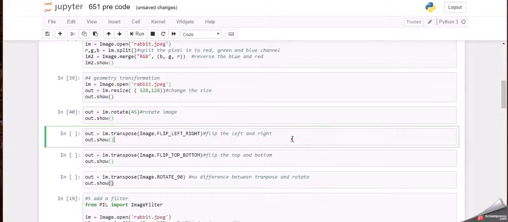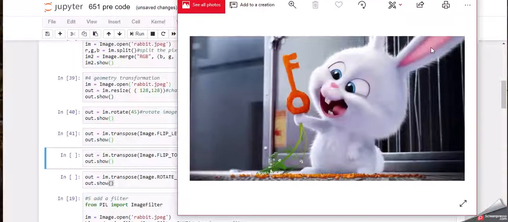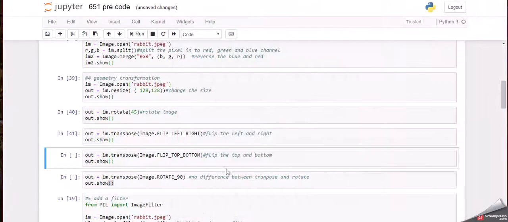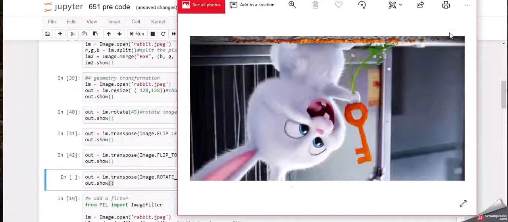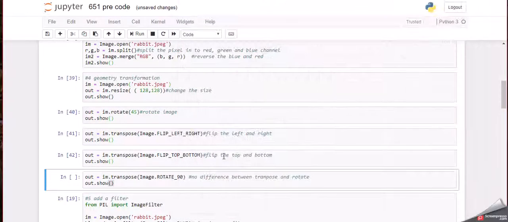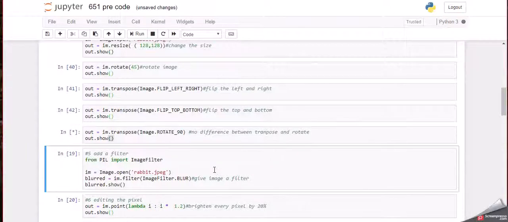Next, we transpose the image from left to right, so pixels on the left will now be sent to the right. And now we flip the image from top to bottom. Lastly, we rotate the image by 90 degrees using the same transpose function.